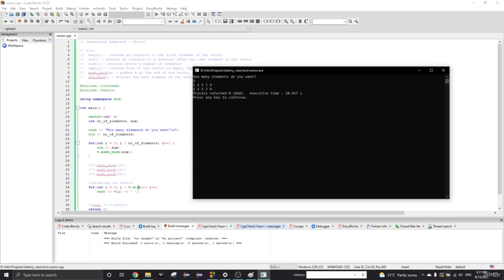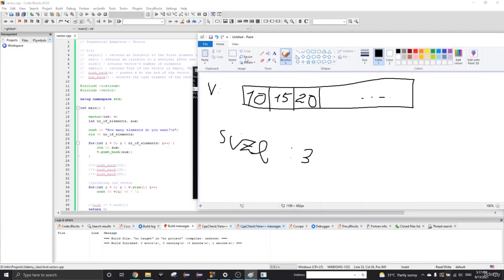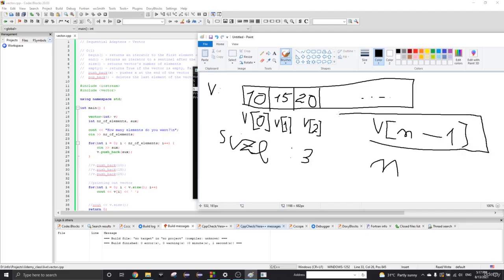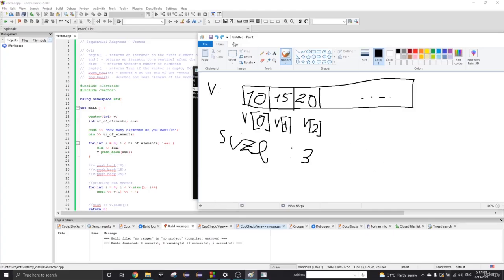And right now our v.size will be 5 because we have 5 elements, and we are printing it in the old-fashioned way. Okay, so keep in mind the first element is always v of 0, the second element is v of 1, and so on. This is v of 2. So if we have, like here, for example, 3 elements, the last element will be v of 2. So if we have n elements, the last element in the vector will be v of n minus 1. Very important thing to remember. Moving on.